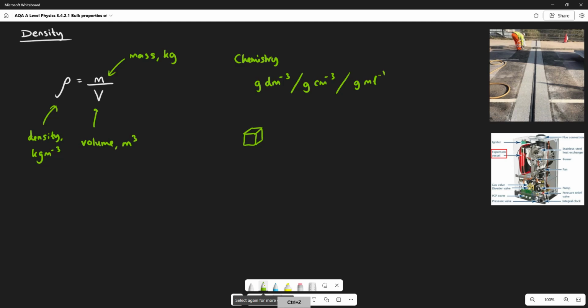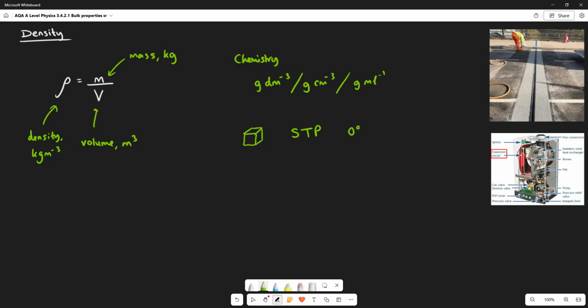If you take the same object and put it inside a pressure vessel and put a high pressure upon the outside of it, then you can cause the object to compress. So when we are defining density, we need to know the conditions under which that density was measured, and we use standard temperature and pressure.